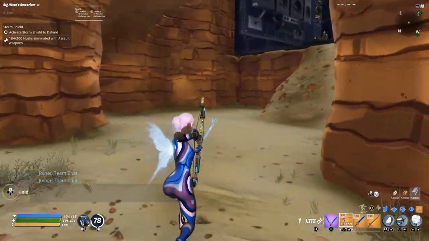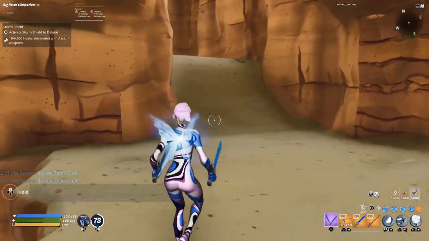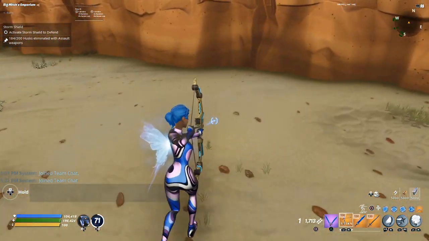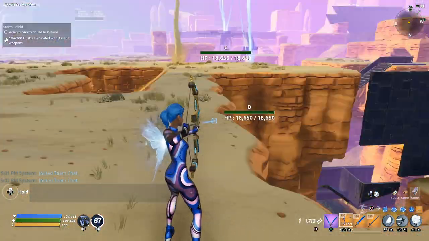There's going to be spawns in this cave right around here. There's going to be spawns up here. There's going to be spawn right here. There's going to be spawns up here. So we have to take all of those into account.